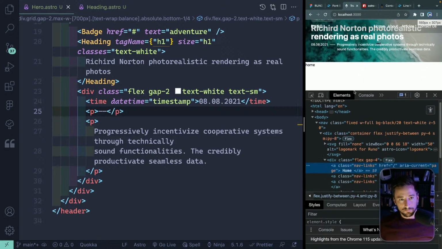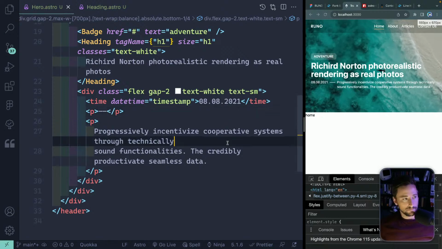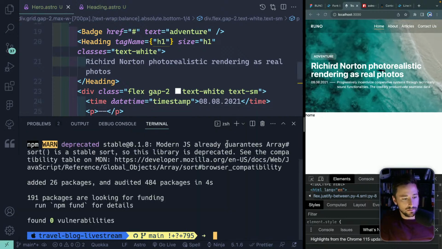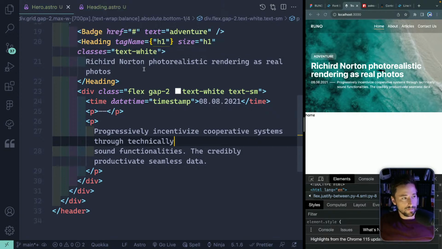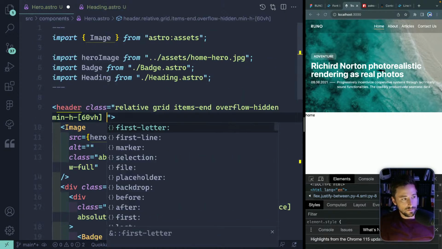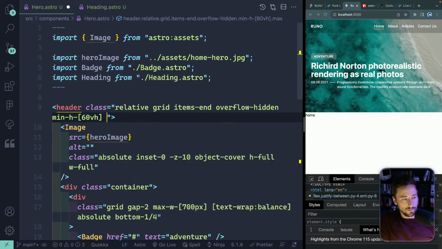Okay, let's also set on that hero. This should be a max height of 60. No, that works. Okay.